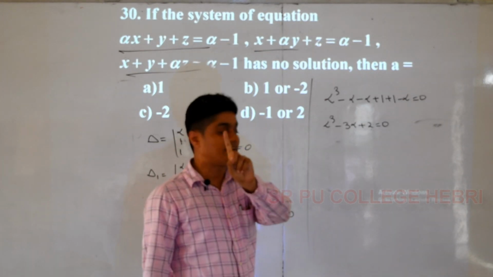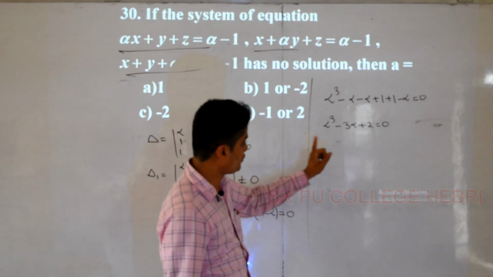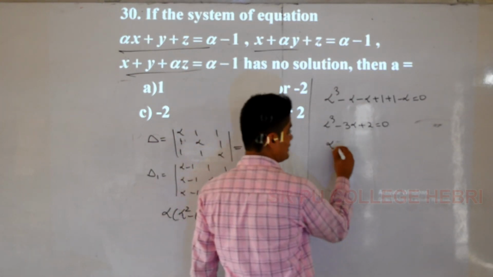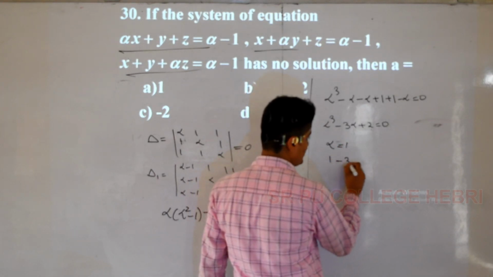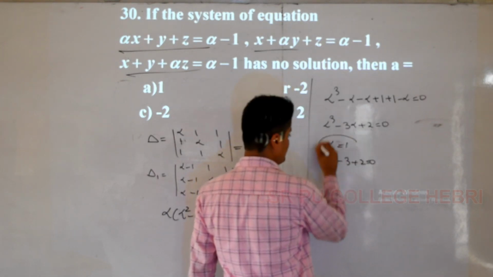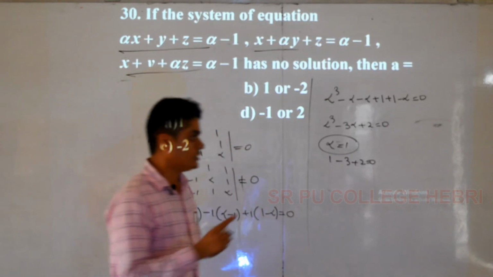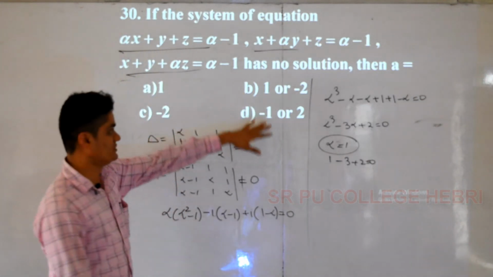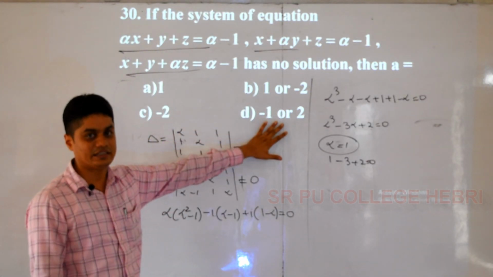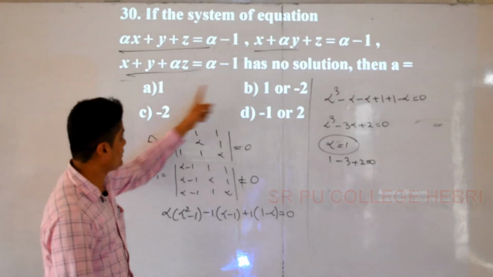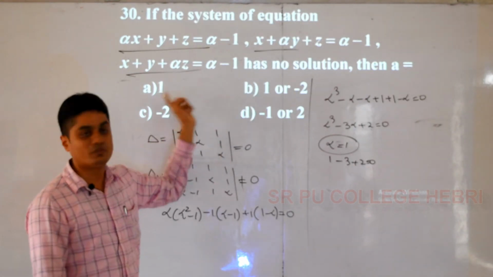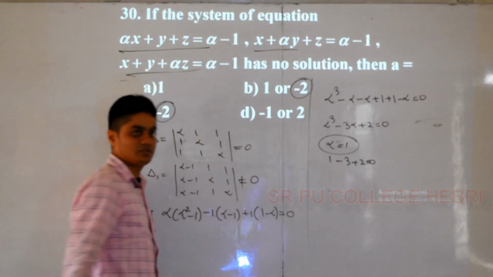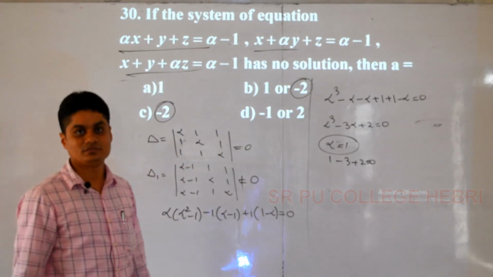First you have to identify one value of alpha which satisfies this. Can you tell me a value of alpha which satisfies this cubic equation? Yes, right, alpha equal to 1. So 1 minus 3 plus 2 equal to 0. So one root is definitely alpha equal to 1. Now using this you have to find another value. But observe carefully, since the options are clear on the board, 1 is there in two options. Another number I see is minus 2. So maybe minus 2 is the answer, right?